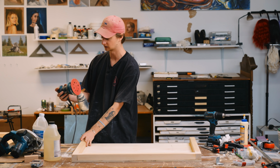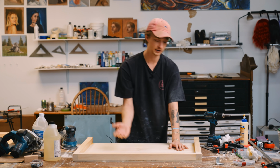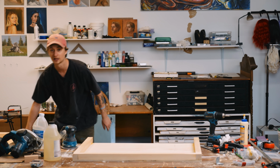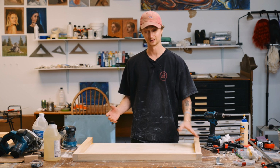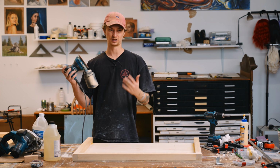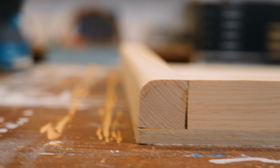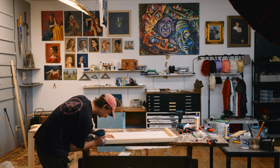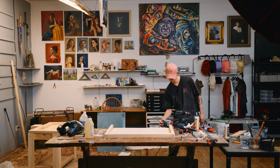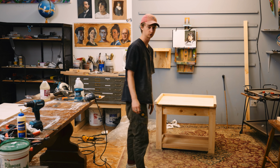So I'm basically just gonna take this orbital sander and just cut this corner as much as I can, round it out, similar to these legs. I don't think you can see, but it works pretty good. And I think it'll be really nice. And this is just 100 grit on here. Could probably use more, but. The first pass, pretty sexy. Okay, so now I can attach this piece right here. Okay. So that's pretty much what it's gonna look like.